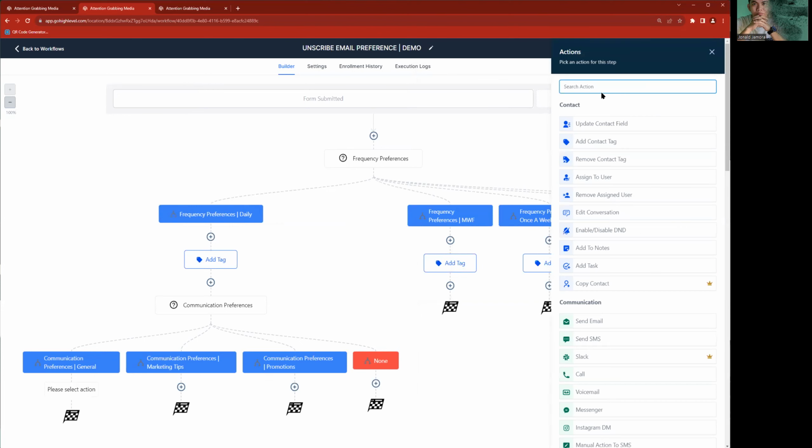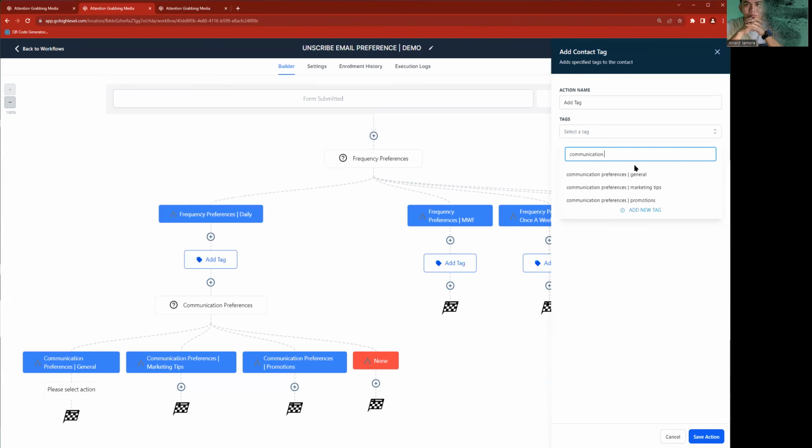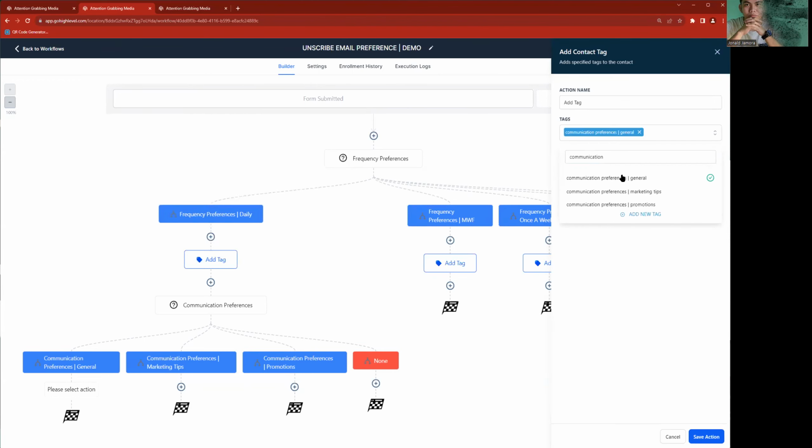Then again, we're going to add another tag. And the tag would be email preference. Oh, not email preference, communication preference. There you go, communication preference general.